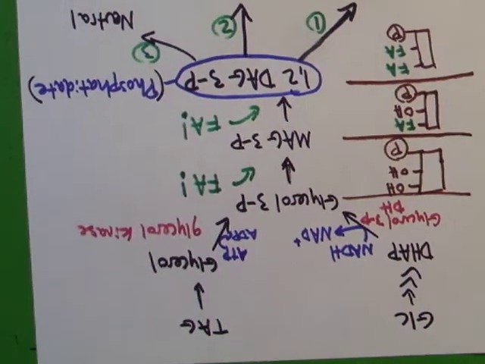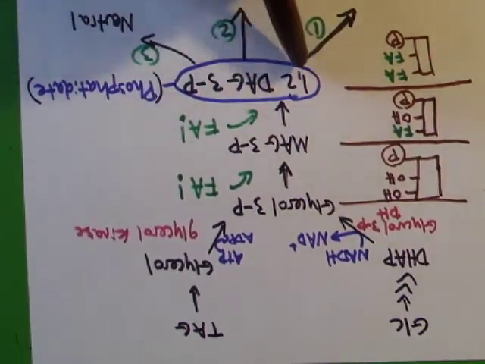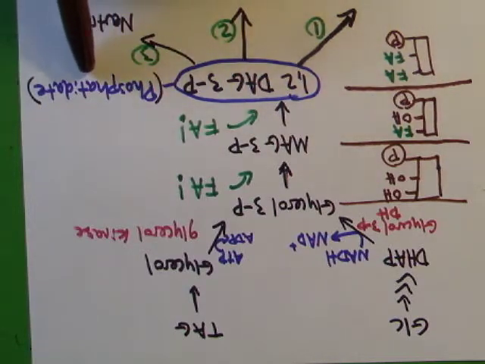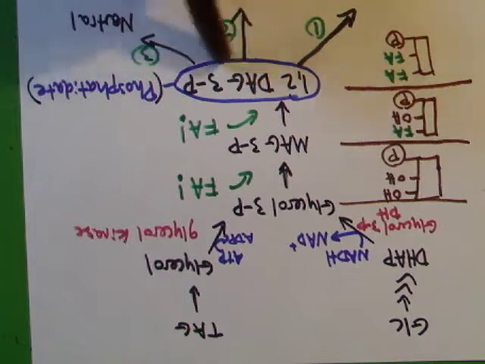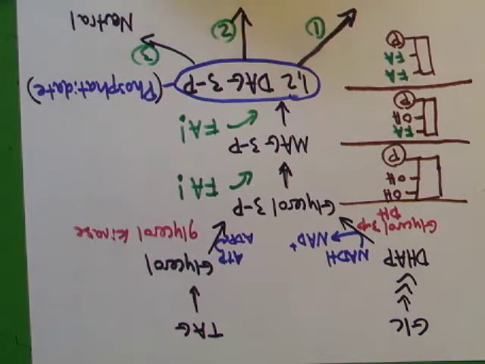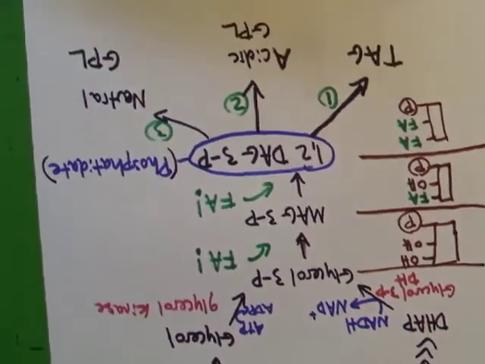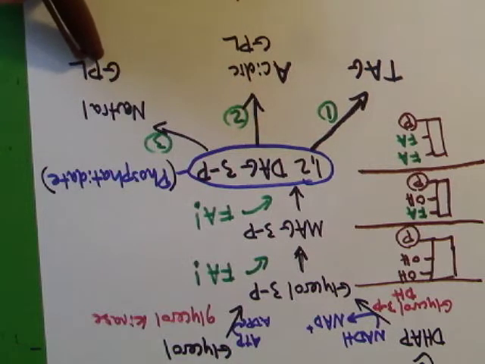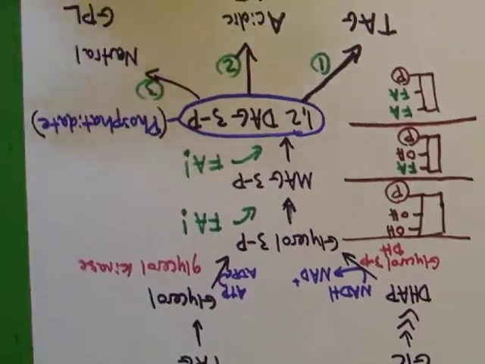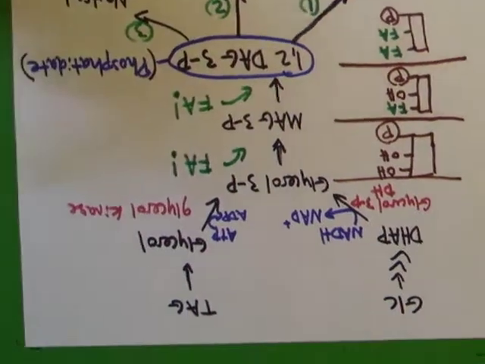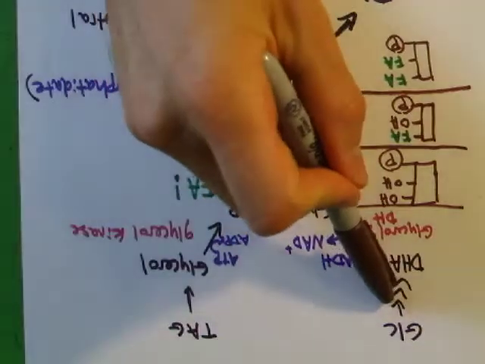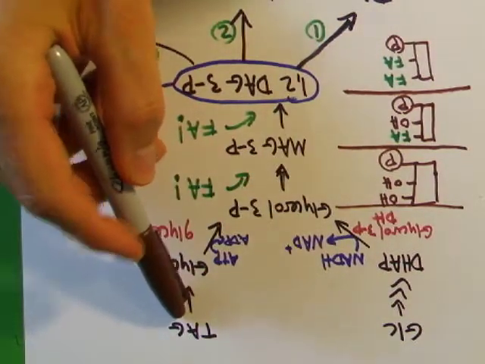So the main point here, the overview, is you're trying to make 1,2-DAG-3-phosphate, also called phosphatidate, and from there you can make triacylglycerides, acidic glycerol phospholipids or neutral glycerol phospholipids. We'll talk about those three options at the end, but they can basically start out by either glucose or TAG.